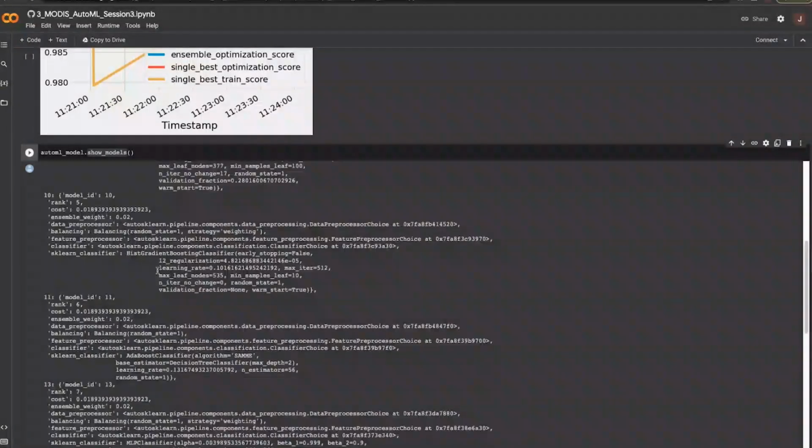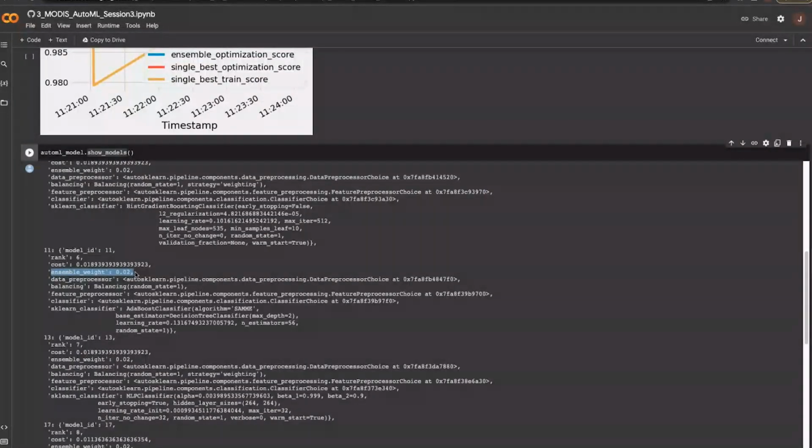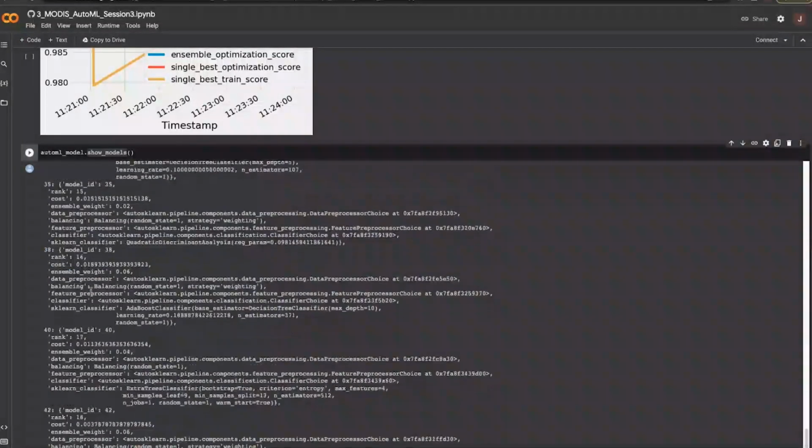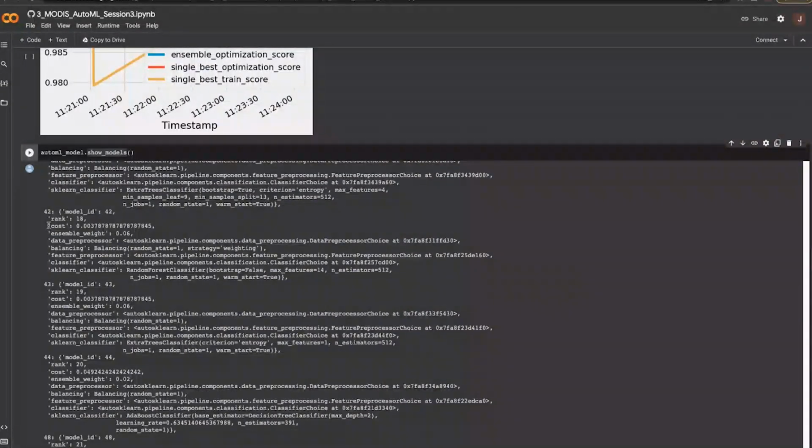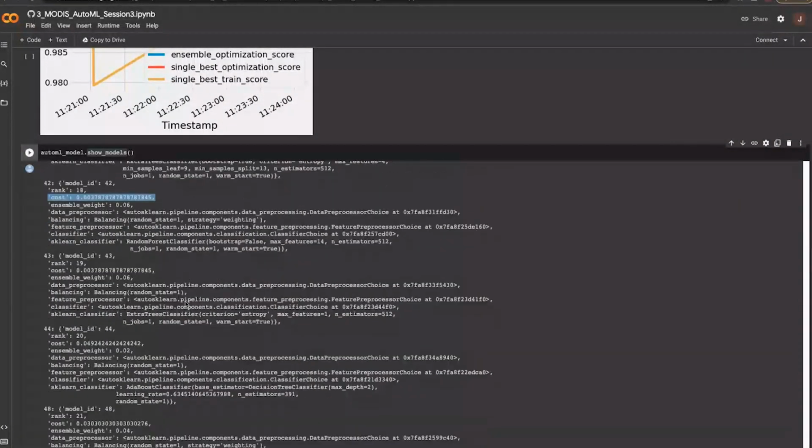Note how we have the ensemble weight, which is going to mean how much weight each one of those models ends up having in our final model stack, or our final ensemble. The higher these weights are, the more input that model is going to provide into the final prediction. We can continue looking at some of the metrics from these models, like how much it cost computationally to train them, but also to perform the predictions and testing.